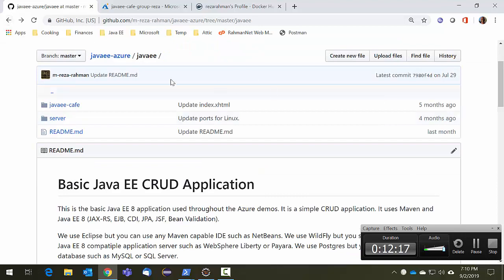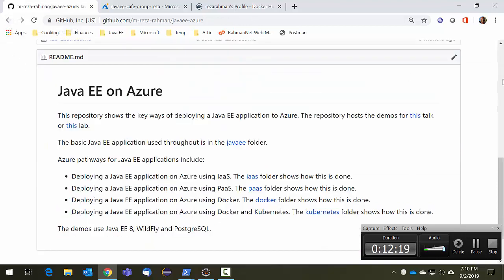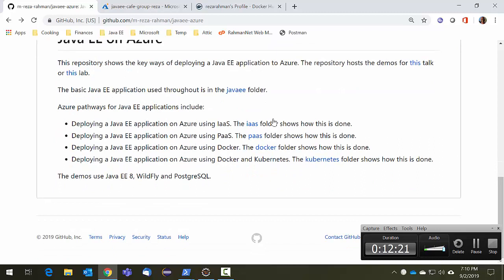Now let's go and take all of this stuff and run it on the cloud. There are many different ways that we could do this, certainly on Azure. I'll give you a description of what they are and what I will cover next. So the simplest way to do this is just use virtual machines. This is very similar to what you would do perhaps in your own data center, except that you're doing it on Azure instead. You're literally creating an instance of an operating system and doing whatever you need to do in order to get the environment ready for this application and then deploy the application and run it. So that would be IaaS.